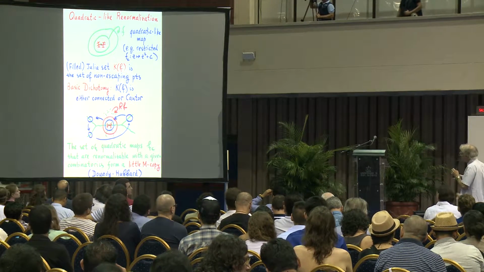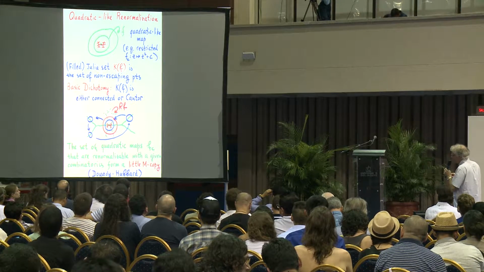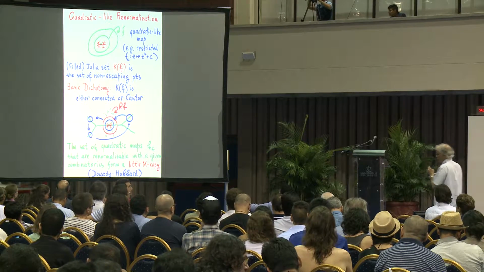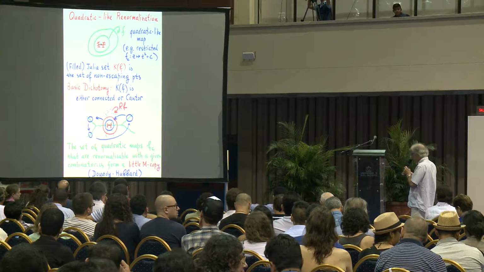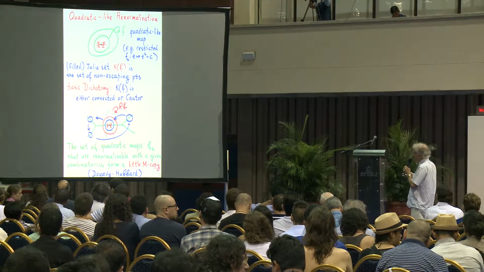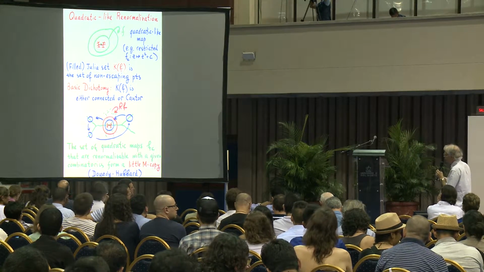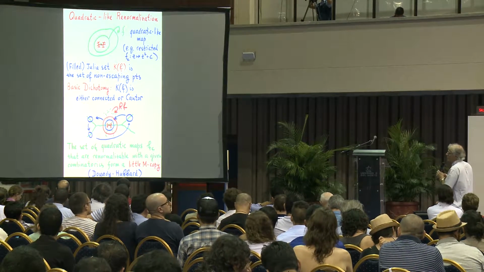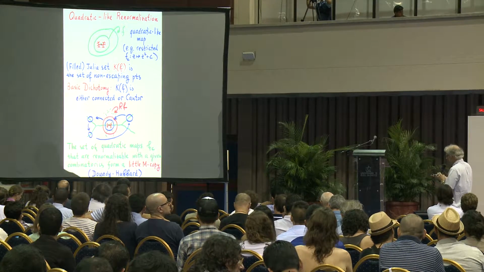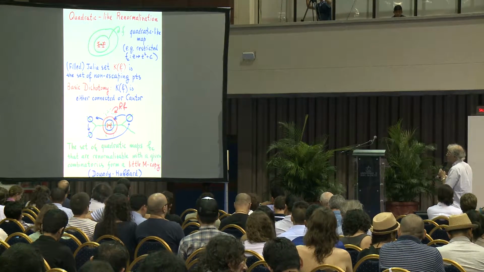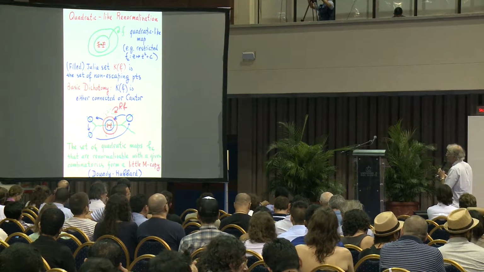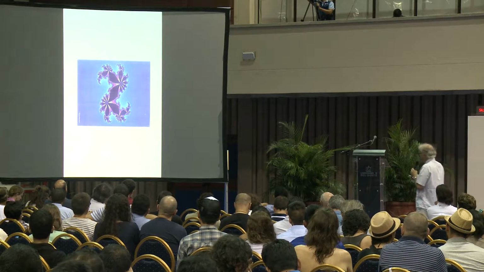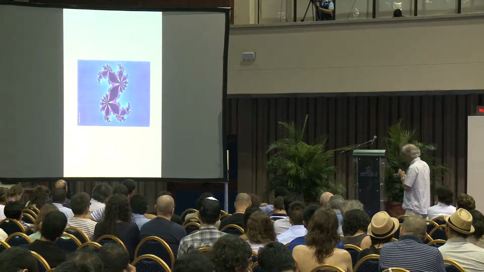By the way, the Julia set is officially the boundary of the filled Julia set. So the Julia set is invariant. On my picture, somehow the filled Julia set is equal to the Julia set, but it can happen that the filled Julia set has non-empty interior, and then its boundary is called the Julia set. The simplest example is to take a quadratic polynomial and restrict it to some big disk. Then you will obtain a quadratic-like map, and the Julia set of a quadratic polynomial can be defined in this way. Here is a typical example of a Julia set for a quadratic polynomial.